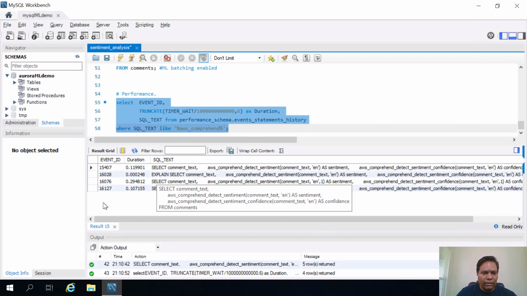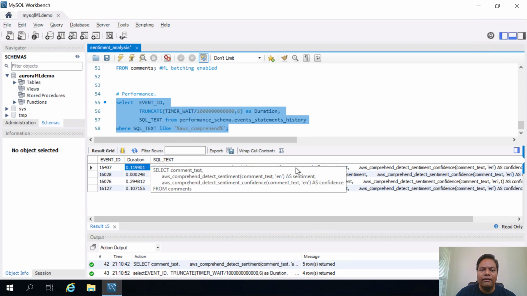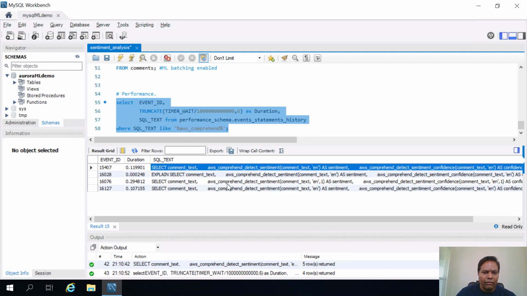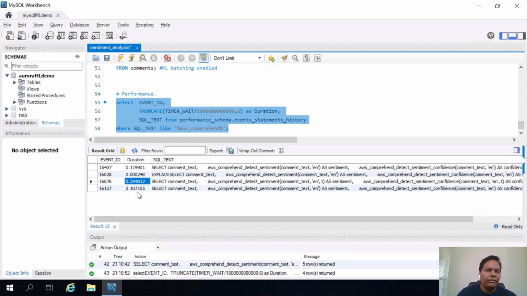Okay, so let's take a look at the duration for the query when we ran it for the first time. So first time when we ran this query, it ran in about 120 milliseconds, 119 milliseconds, as you can see that the batching was turned on. When we ran it again with the batching turned off, with the batch size of 1, you can see it took roughly 294 milliseconds, or close to 300 milliseconds. So if you look at that, with the batching turned on, which is automatic, and batching turned off, which is manual, you can do it if you wanted to, the difference between the exact same query is more than twice as long. So it is highly recommended that you turn the batching on, or you don't change the batching value.